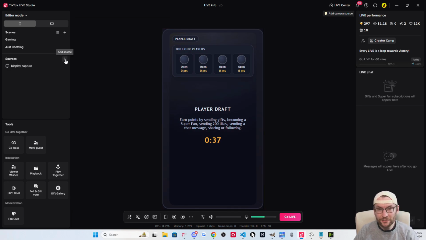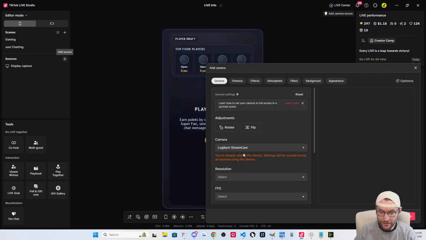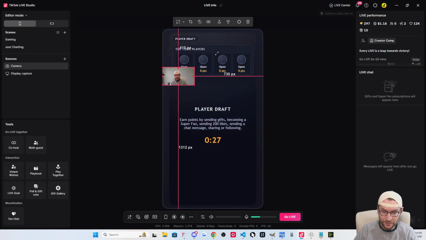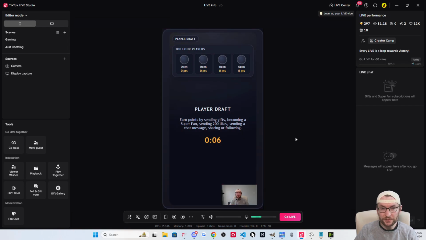And then as I said on the page, TikTok's guidelines typically want you to add your camera. So press add source, choose the camera option, find the relevant camera, update anything you want, add the camera in. Of course, I'm going to shrink it down a little bit and I'll place it in the bottom right. And you're pretty much good to stream. Let's briefly look at one screen and the game customization as well.